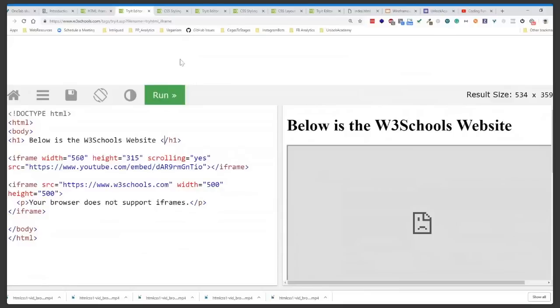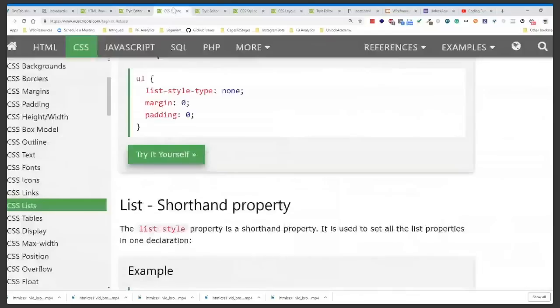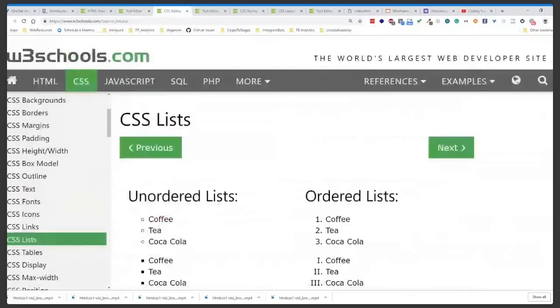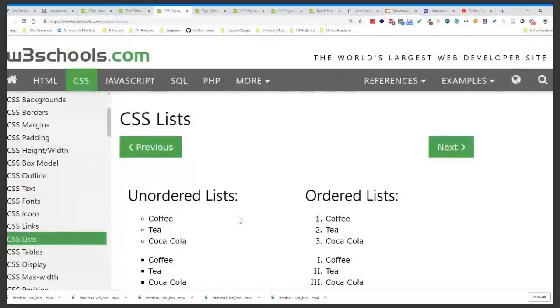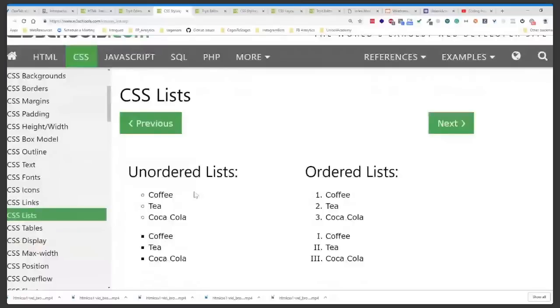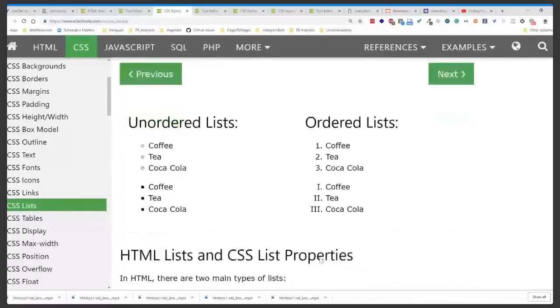What I want to talk about now is getting into some more CSS. So I want to go over CSS lists, right? We talked about already what a UL tag is, what an OL tag is, unordered list versus an ordered list, right? But like I told you, I gave you a heads up. You can also do some pretty cool things with those bullet points. So here you see we have white bullet points. Here we have some black square bullet points. For the ordered list, you see we have our typical 1, 2, 3, but we also can add our Roman numerals for 1, 2, and 3. Okay. So how do we go about that? We have to add some CSS.